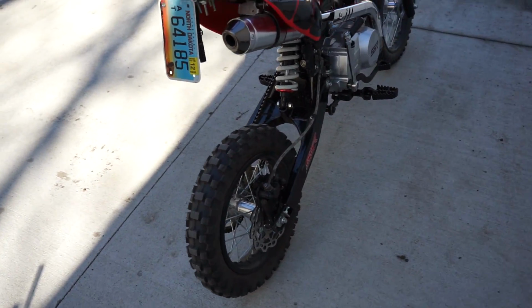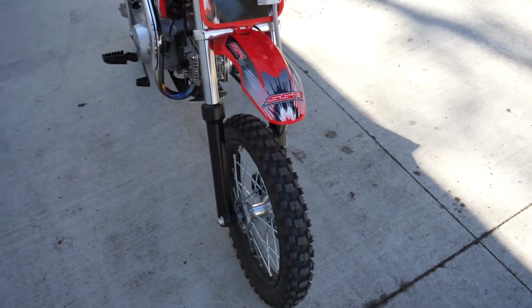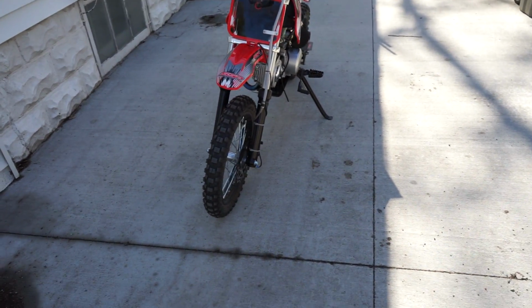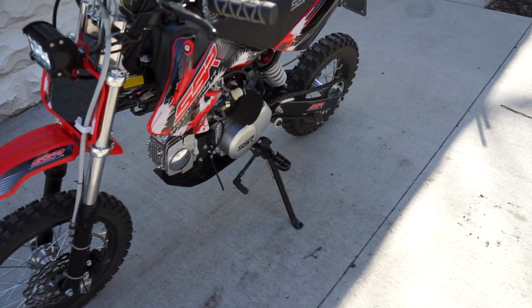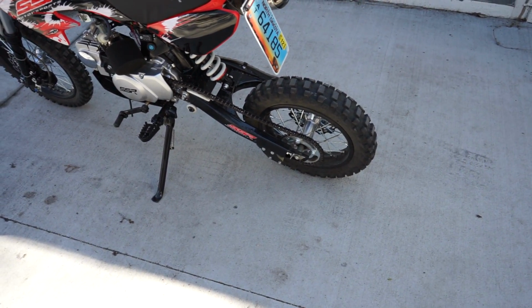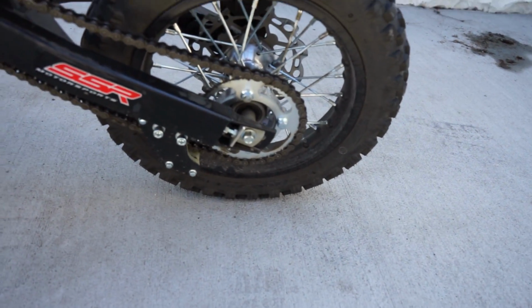I do just have dirt tires on here. I haven't had the need to buy street tires yet, because I do take this thing off-roading, but maybe in the near future. It rides pretty smooth with the dirt tires on there.